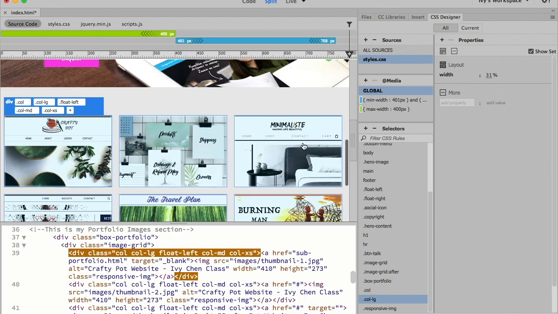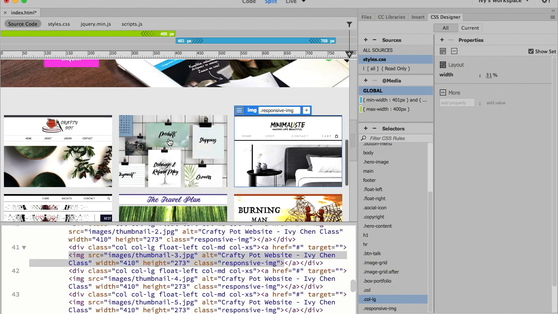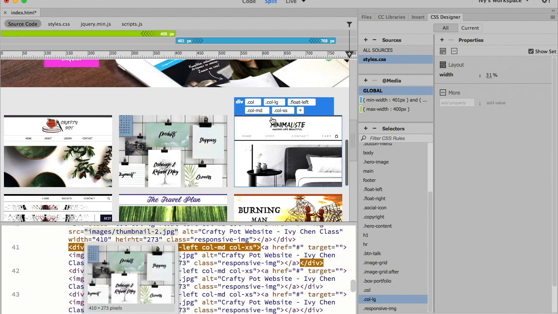And how big is this column? This column is 31%, right? Where is this class for 31%? .colg is 31%. So we can reuse back the class here for the .col for video, right? And .colg for the label of the video. But for the video .colg, we have to rename it something else and put it 64%.